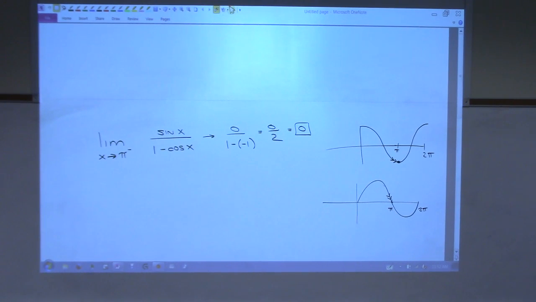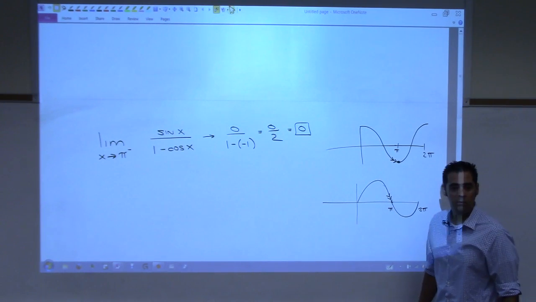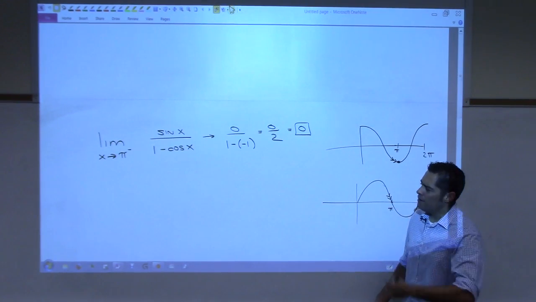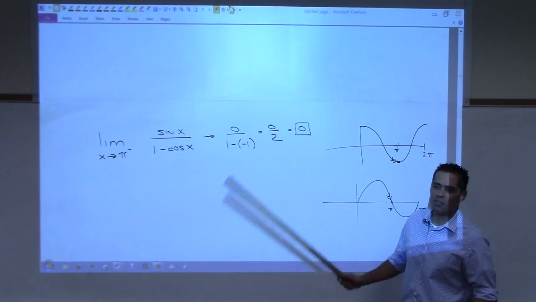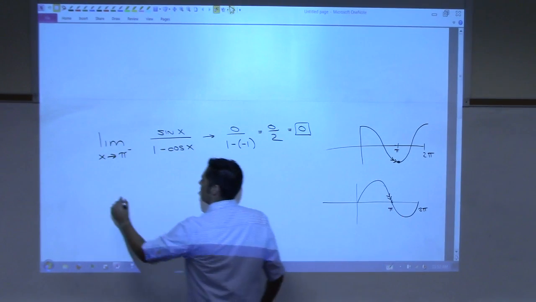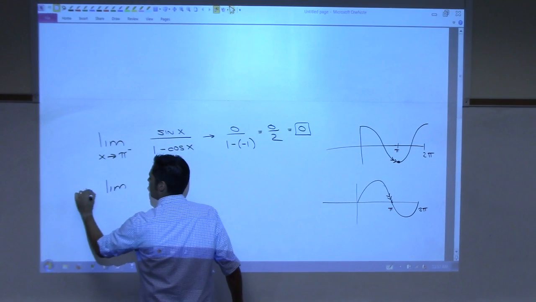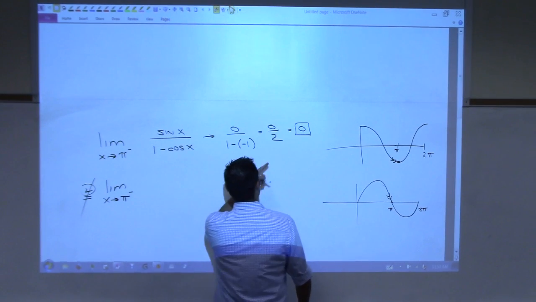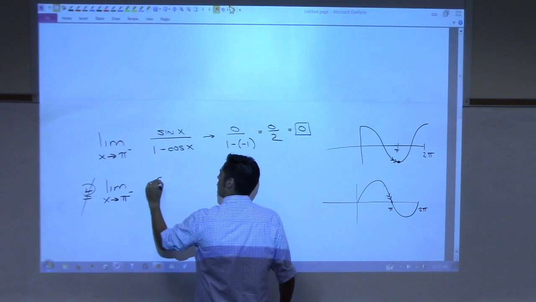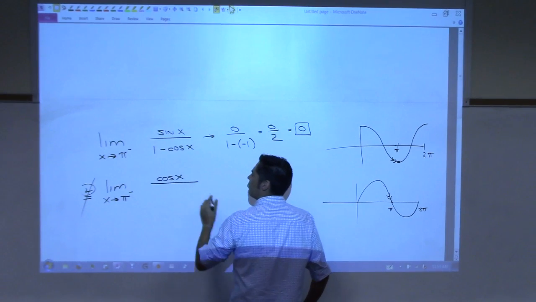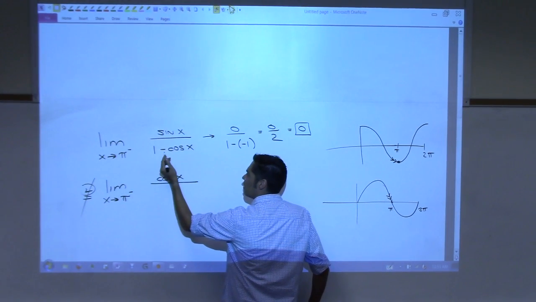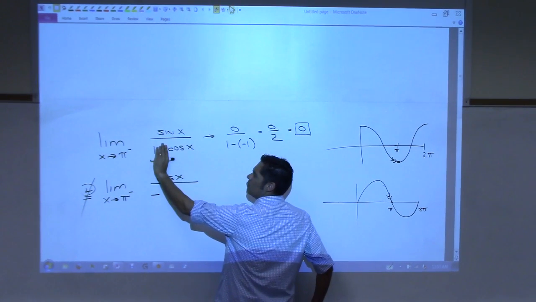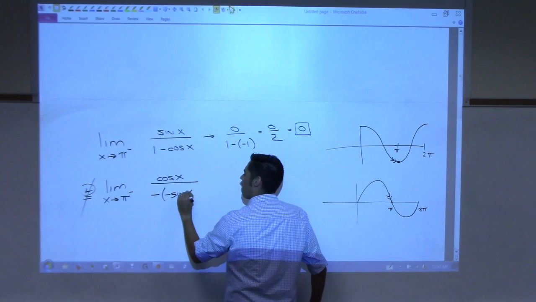Got it? What would have happened if we would have used L'Hopital's rule? What if we hadn't really analyzed this first and we were doing our homework and we were like, well, we know this section is about L'Hopital's rule, so I'm just going to start taking derivatives. Let's see what we would have got. If we would have done the L'Hopital incorrectly, right, this would be wrong. Let's see if we would get 0. Derivative of the top, cosine x. All right, derivative of the bottom, derivative of 1 is 0. That minus has to come with us. What's the derivative of cosine x? Minus sine x. Like that.